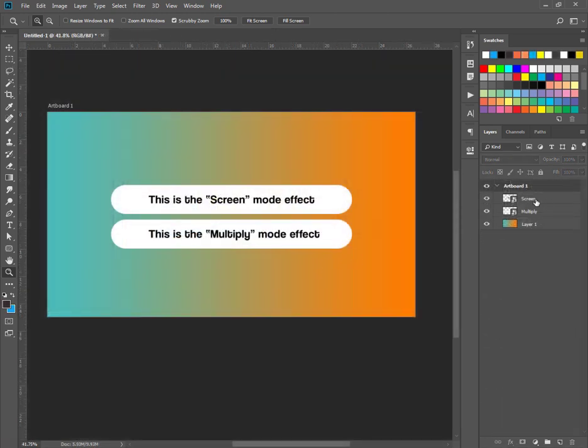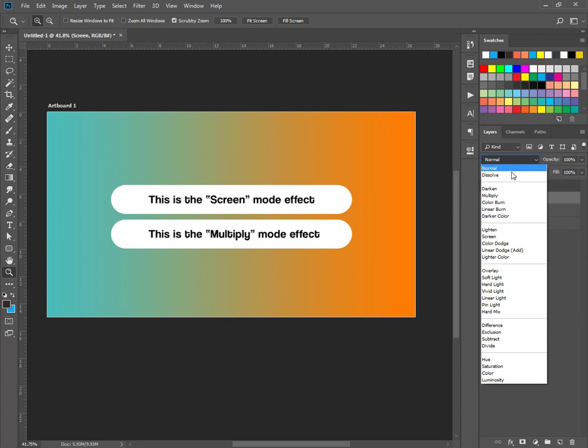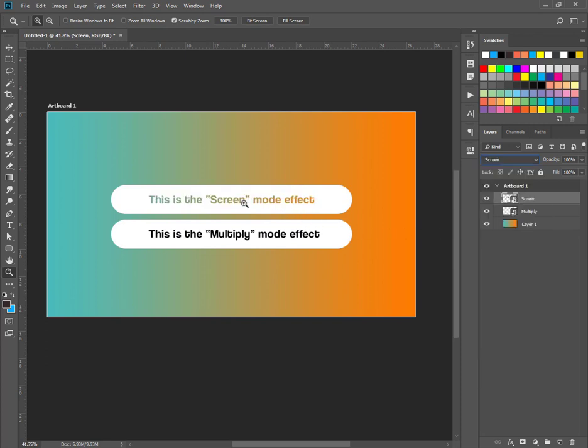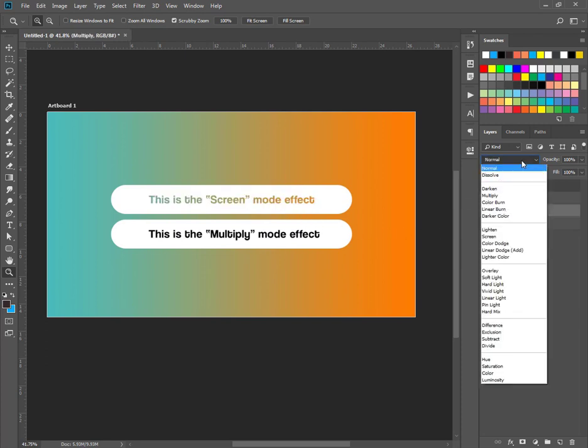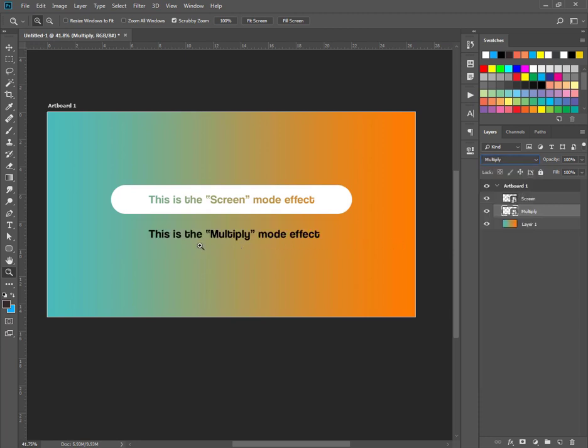For your information, screen mode hides all the black pixels of your layer, and multiply mode acts opposite of screen, which it means it holds black pixels of a selected layer.